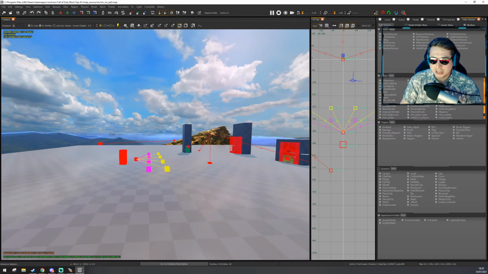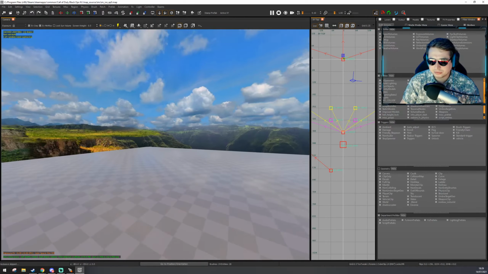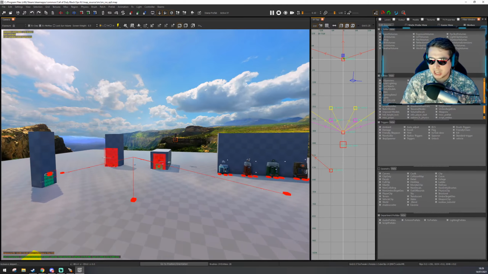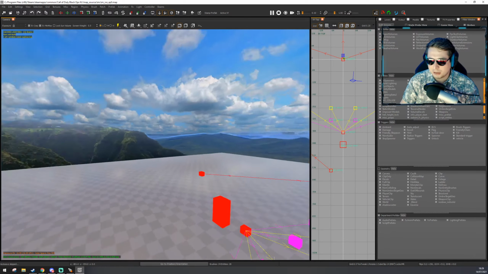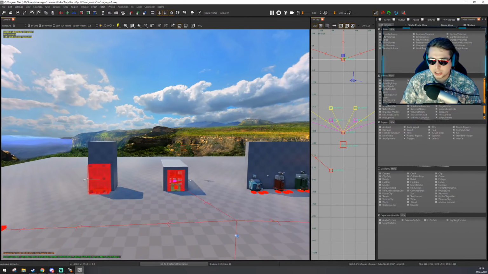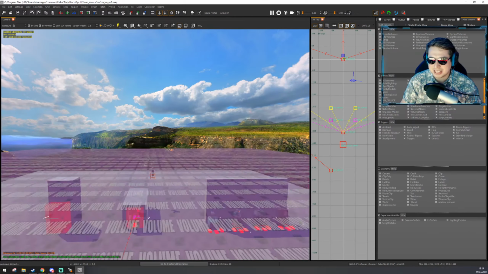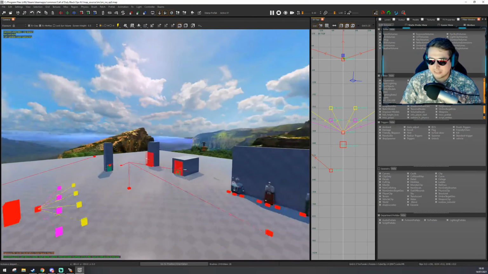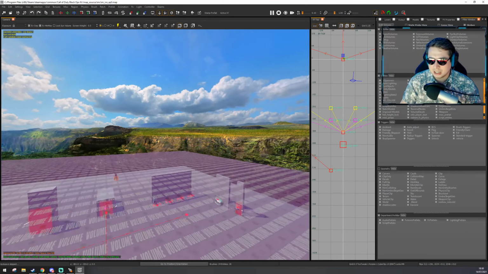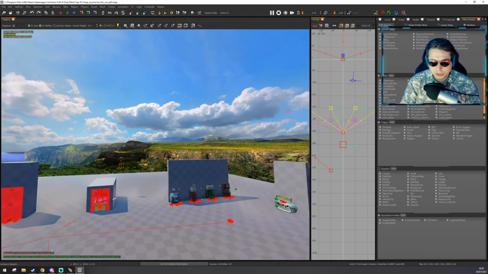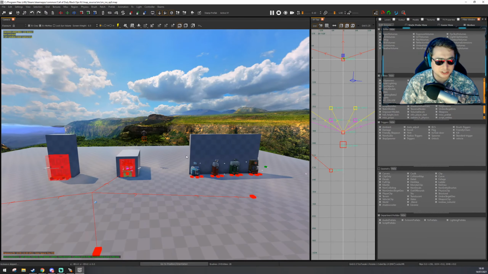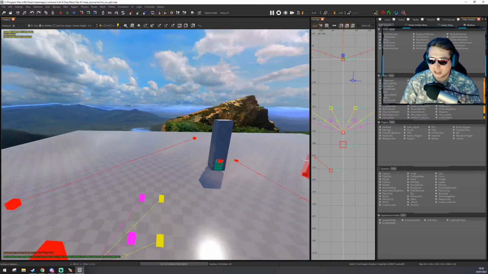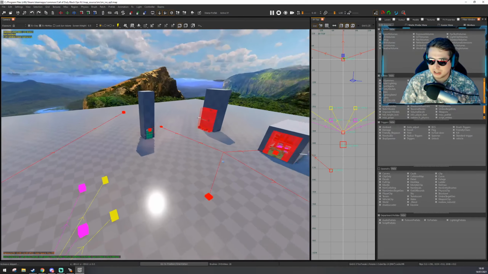The next thing is, keep hold of your right mouse button, and now you can hold control as well. This locks your ability to turn. If I let go of the control button, see I'm turning and going around. You hold control, you can't turn, but now you go up and down instead, but you can still pan. So you're going to use a combination of holding the right click, and then every now and then you hold control to go up and down. And then the last thing is hold shift and control. So I'm holding shift and control, and it locks you in a single spot, and it allows you to orbit around, or it's like a reverse orbit, looking around on the spot.